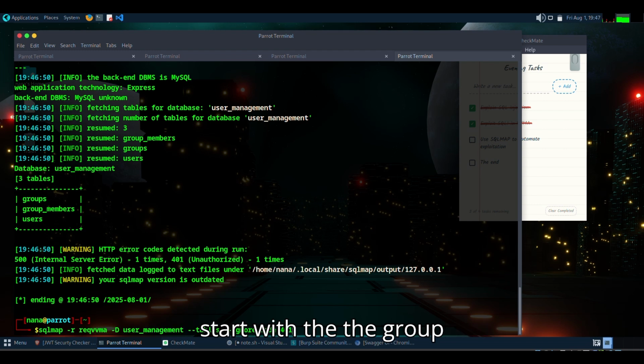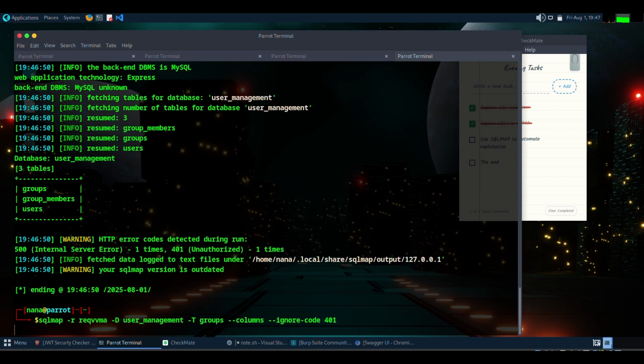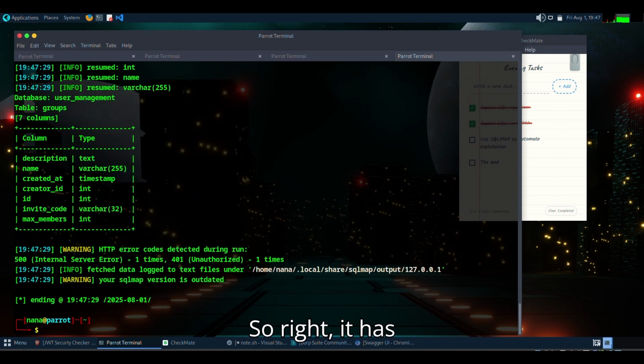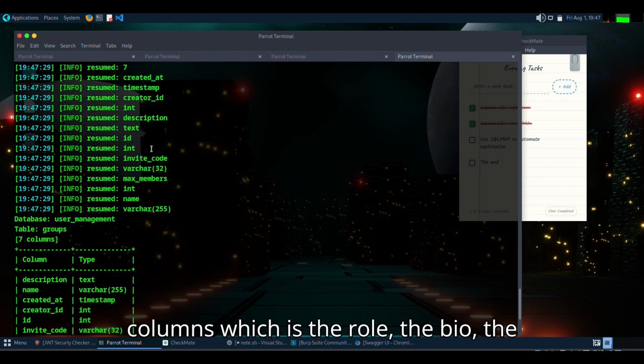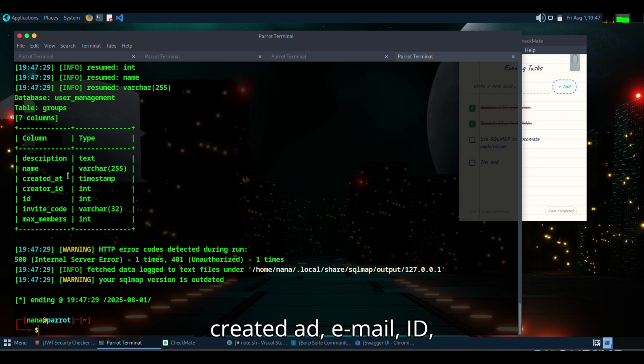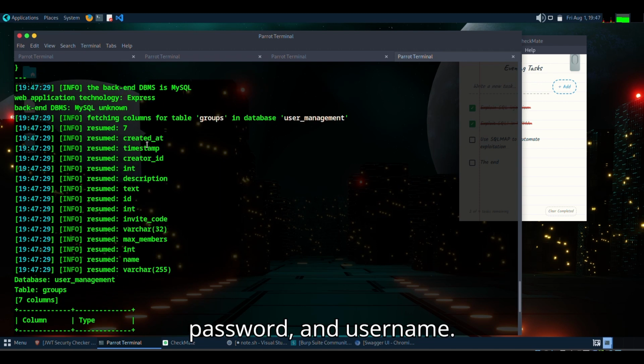I'm going to start with the users columns. It has successfully listed the 7 columns, which are role, bio, created at, email, ID, password, and username.